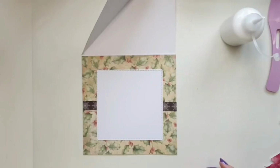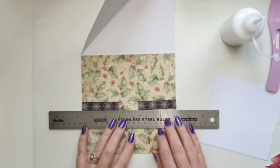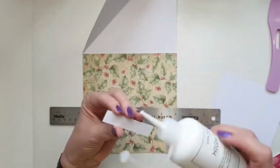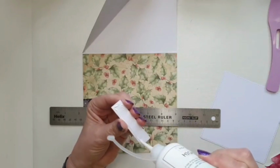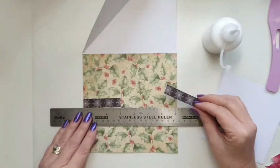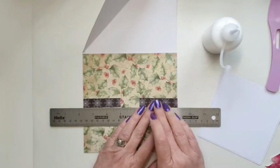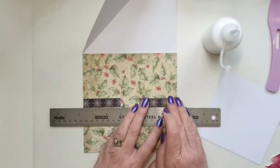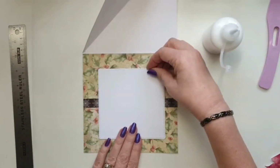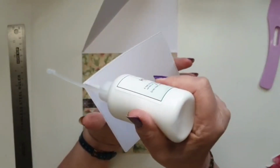I could do it properly and use my ruler, which I suppose I should really. If I want it to look right, I might as well do it properly. So I'm just popping these across the middle just to give the inside of the card a little bit more interest, and really just to use the pieces of washi that I didn't use before, just to make it look a little bit different. So make sure I go right to the edge, and then hopefully they will line up, and then I can put my greeting piece the right way up inside my card. Okay, let's add that down as well.